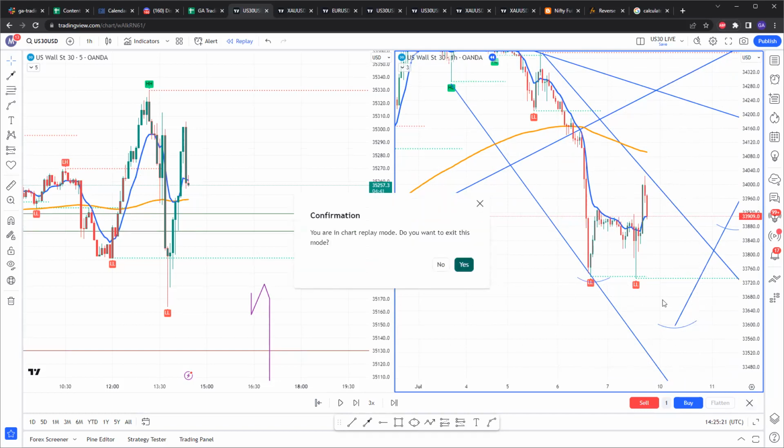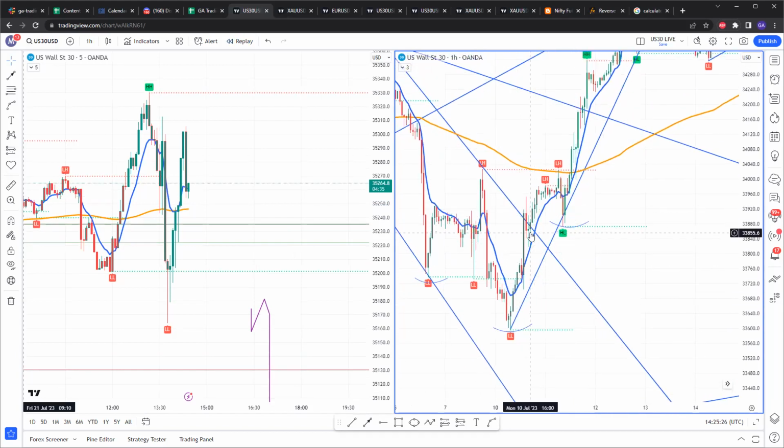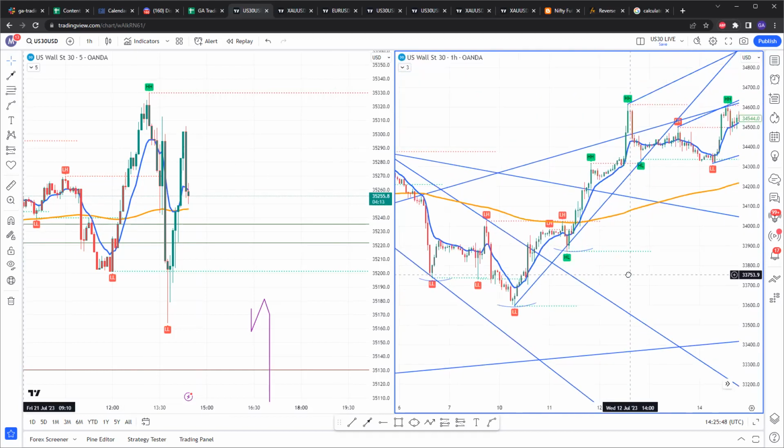So after the head was formed, and after price broke out of this region, I knew that, okay, what do I see here? I see a possible left shoulder, possible head. And then knowing that we are breaking out, I did anticipate a possible right shoulder. So what I looked at is, how far can US 30 go to the downside? I definitely knew when we were here, price was moving up. Price was going to go up. I had like a 90% probability that price was going to go up.